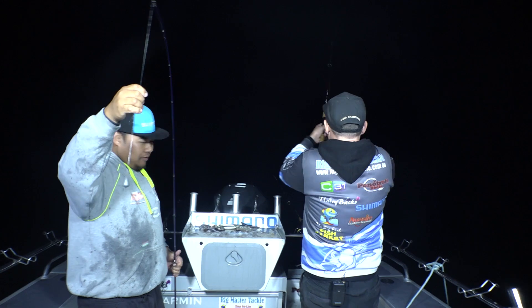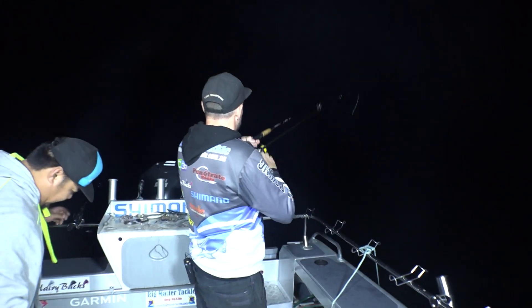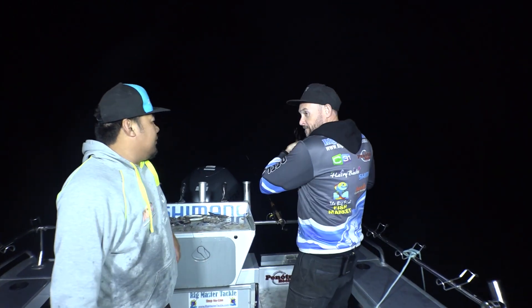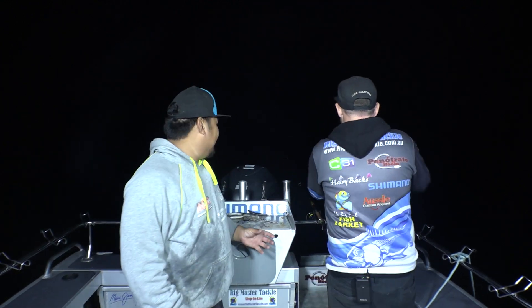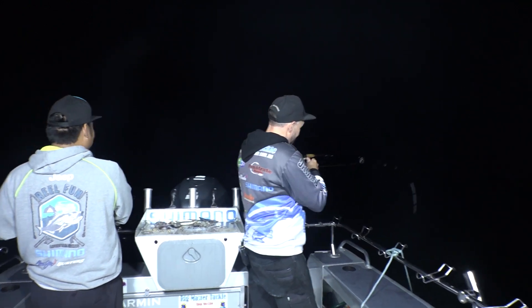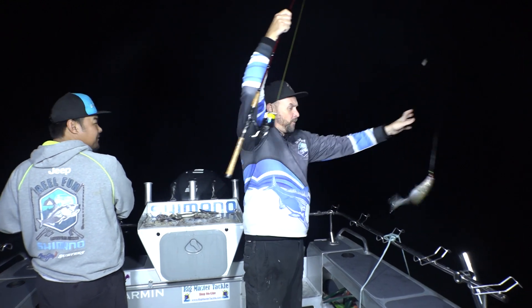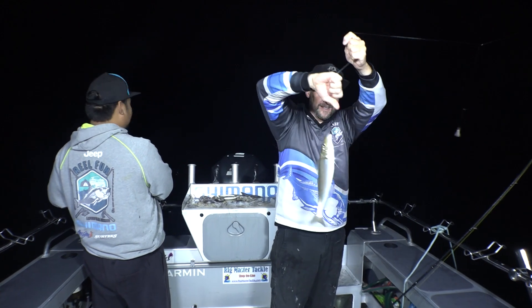Double — on again. So what are our thoughts? Maybe get a few more and go for a gummy? Nah, we're not going to leave this red hot bite just yet. But we will go for a gummy once this bite slows down or we have enough fish. On again — this just absolutely buckled in the holder, didn't have to do anything. That one got nailed — full drag in the holder. That's another good whiting. Great night time whiting. That's why we come out at night to get these big boys.